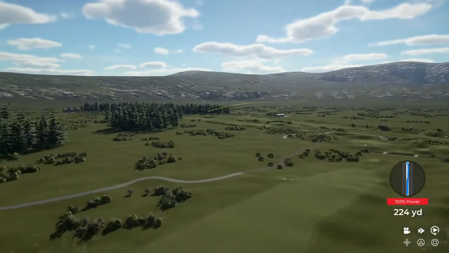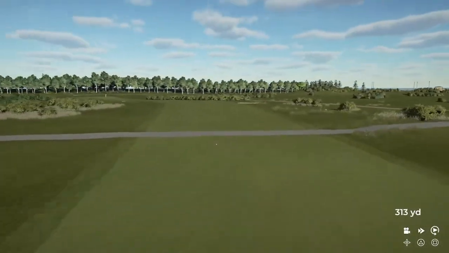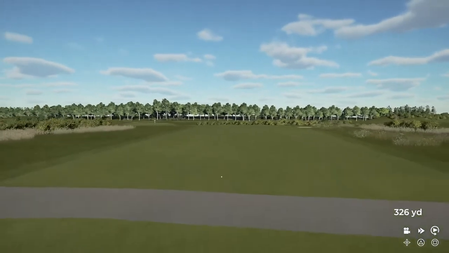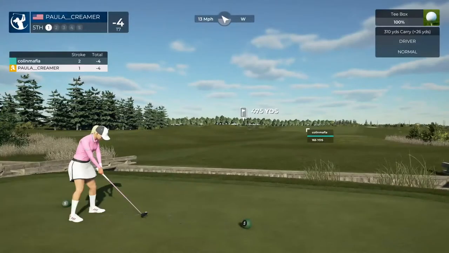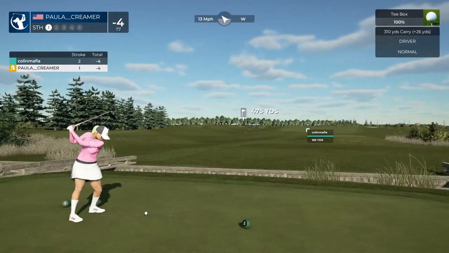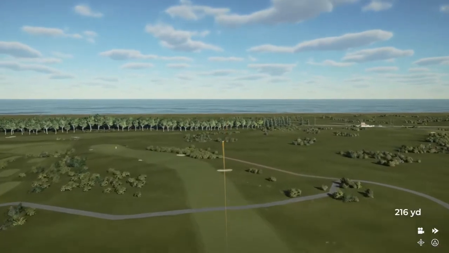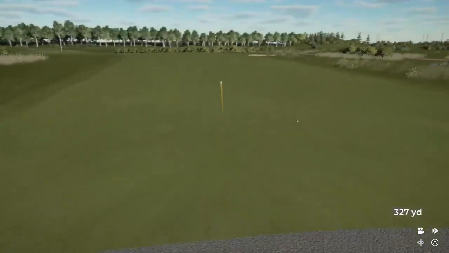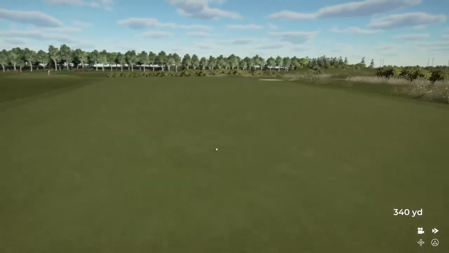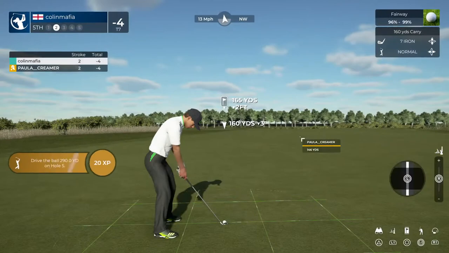I'm not positive. Could be rough. Could be fairway though. All right, she's ready to go. Let's see what this hole brings. This tee shot should work. Nearly got the way. And this is about 165 yards out.